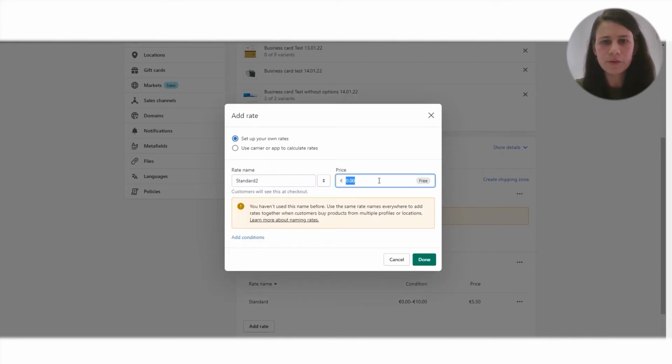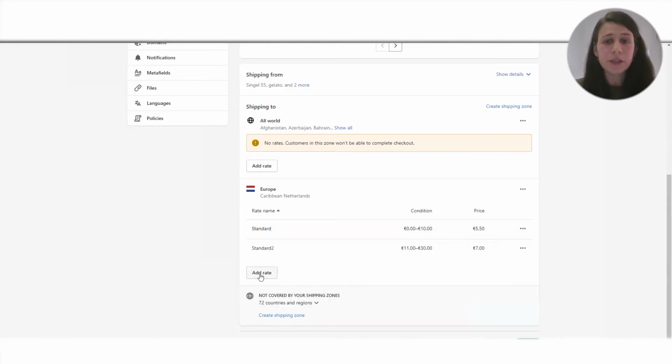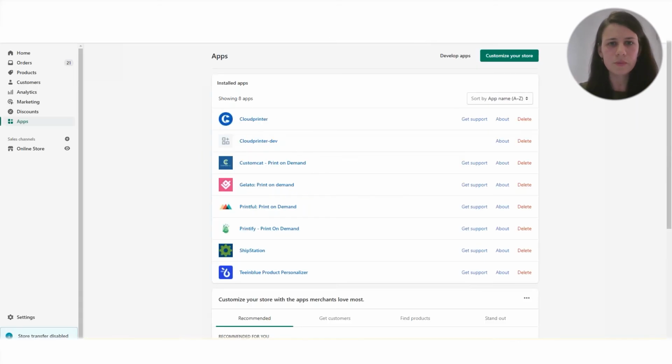For bigger delivery, it will be 7 euros. So I also add a condition, and here it is from 11 to, let's say, 30. Here you need to create a logic when you have different pricing for different items and different products. It will take more time, but you set it up once and then use it later on.